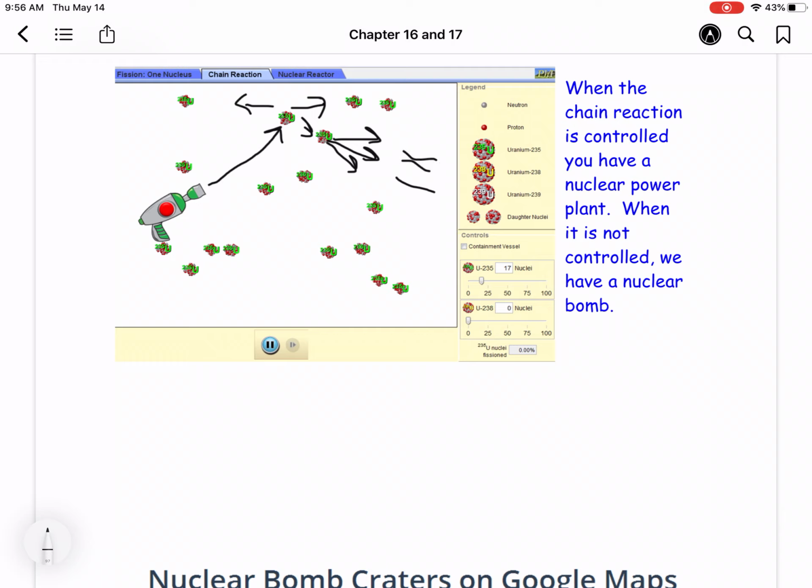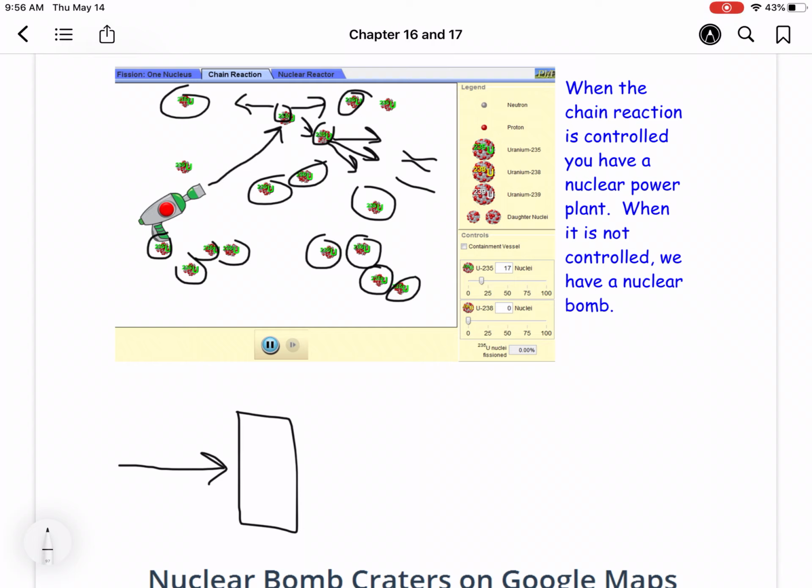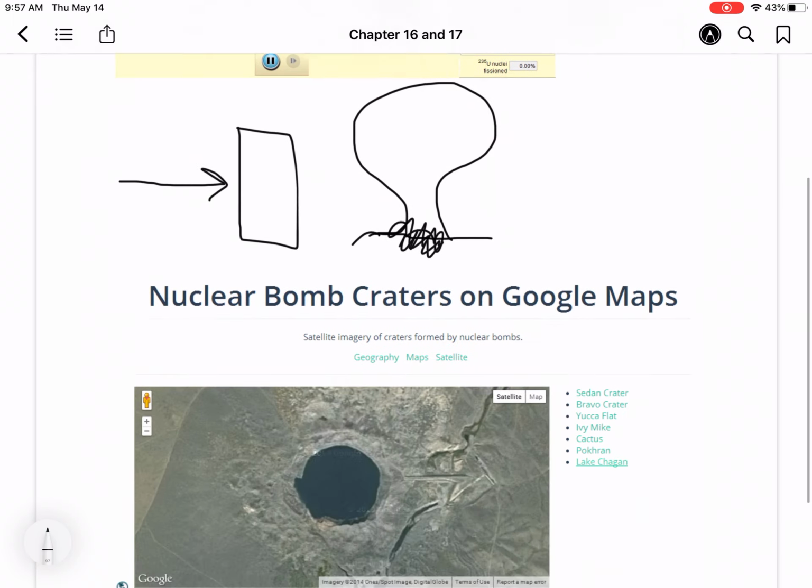If you just take a bar of uranium or some other radioactive element, and you fire a neutron in there, and you just let it happen willy-nilly. They're not separated. You're not controlling. You're just letting the neutrons do their thing. And this much energy, instead of being released over five or six minutes, is released in milliseconds. Well, that is explosive. That's very explosive, and that's where you get your atomic bomb. That's where you get a nuclear bomb. And this is what was used in Hiroshima.